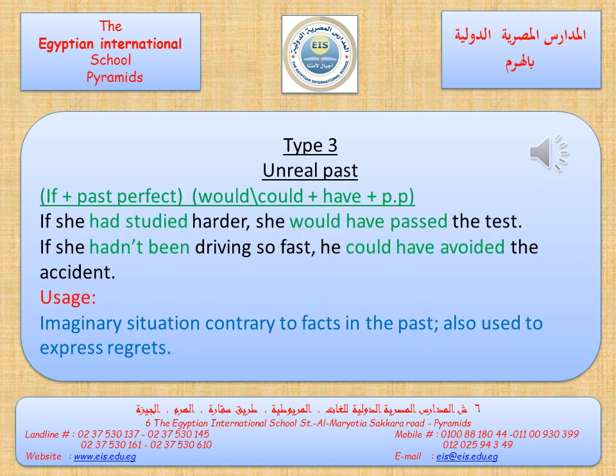Finally, we're going to get to know the third conditional sentence. The third conditional sentence describes a hypothetical situation, but there is a slight difference between the second and the third conditional sentence. What is that difference? Here it is. The situation here is in the past. It's too late to change anything in the past. There is zero possibility to change anything. So it's an impossible situation to happen.